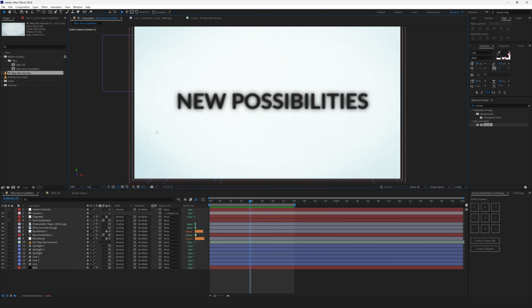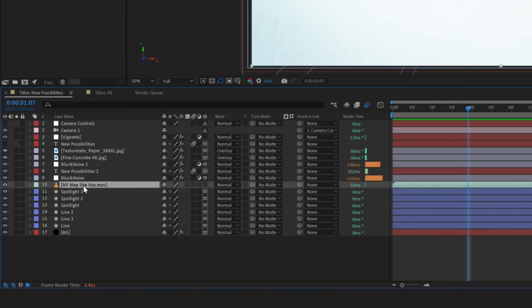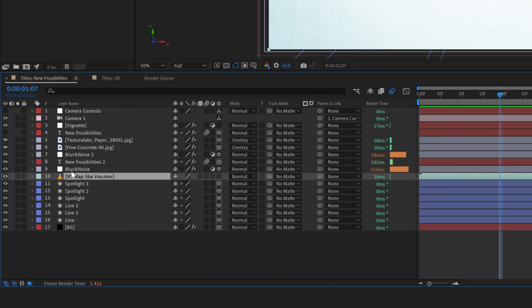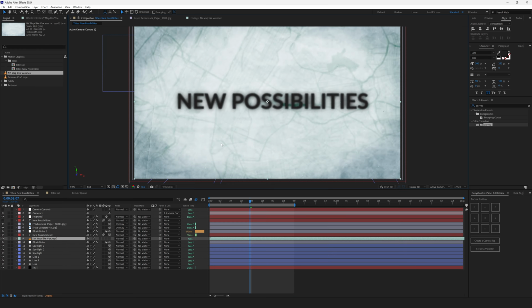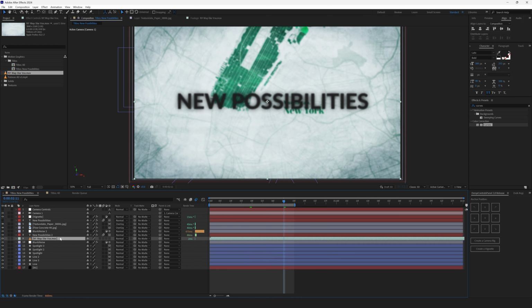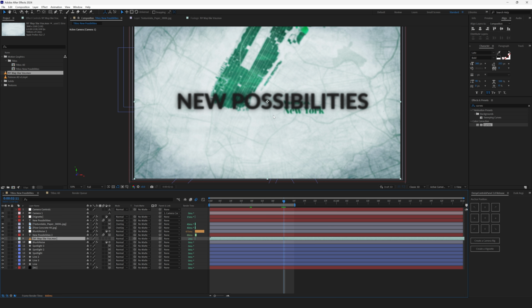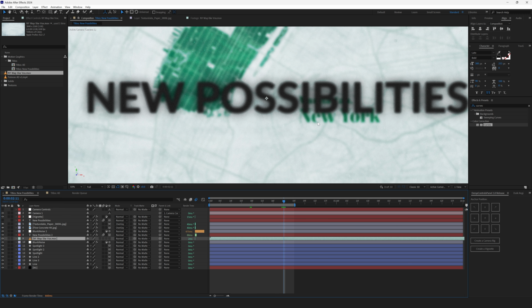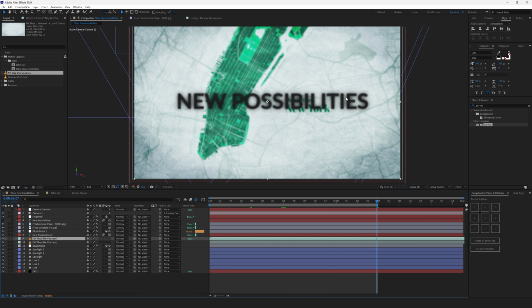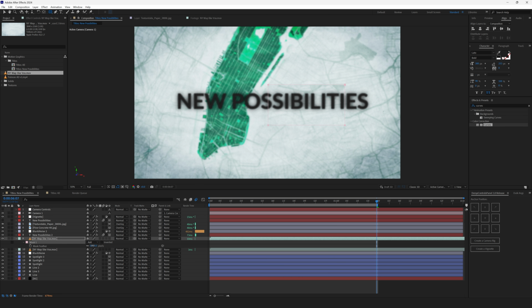To make it less intense and make the map more visible, we can bring the map animation above the first blur and noise layer, right here. It's blurry, but you can see the outlines, not just the color, because compared to the first blur and noise, where you can only see the color, now we can see the details and even the text in the background. Let's remove this text. Now this text doesn't bother us.